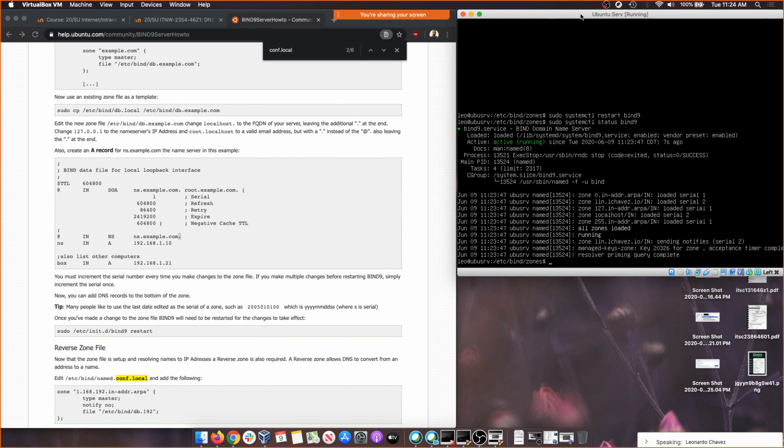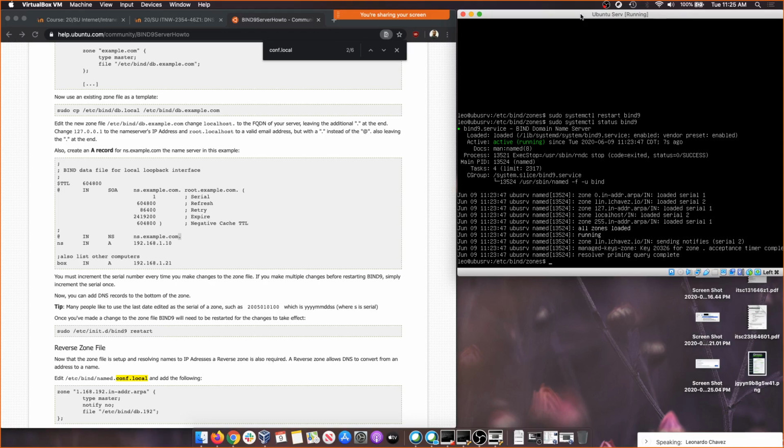So to be honest with you, this is probably the hardest lab in the entire semester. Not because it's hard to understand or anything like that, but because of exactly what just happened to me. One period threw the whole thing off. Once I fixed it, everything is okay. All zones loaded.